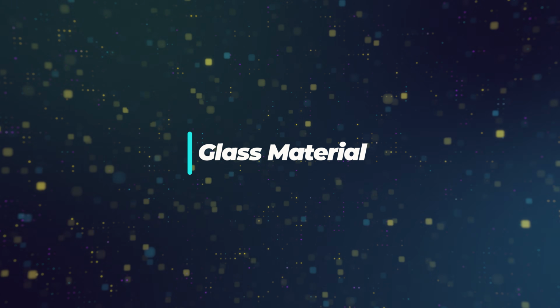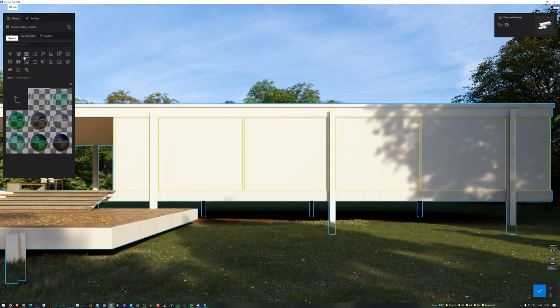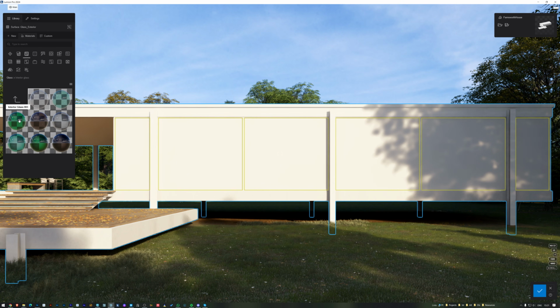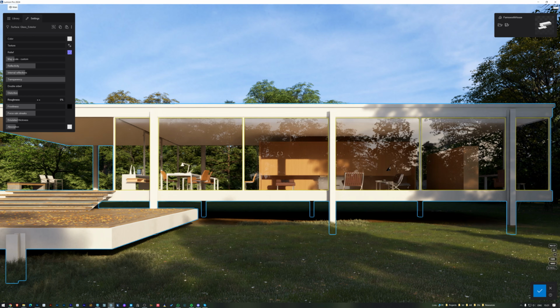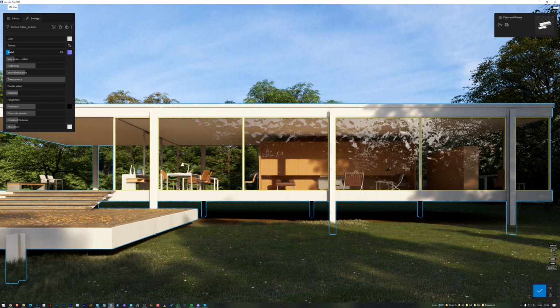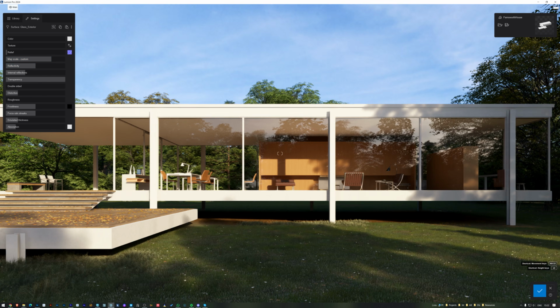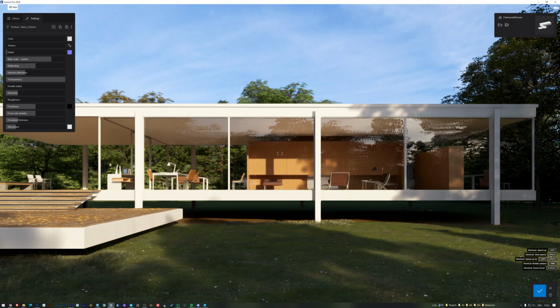Now, in Lumion, you can find several types of materials for glass. Let's start with the most common that I always use for flat surfaces, such as glass windows. In the materials, select glass and then interior glass. Select the first one. This is how it looks by default, but if you want to create a little bit more realism, you can increase the relief map and then increase the map scale. Now you can see a slight waviness on the glass, which is very typical for glass surfaces.